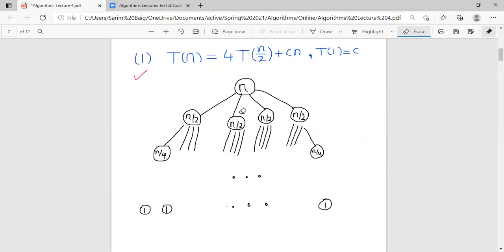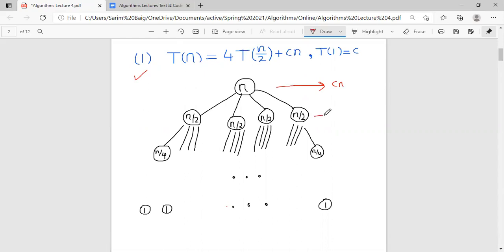So in this recurrence, we just saw that we have a branching factor, meaning number of children at each time, of 4. So now we do the same thing: to find the total work, we first compute the work level by level. At the first level again there is a single call of size n, so there is total work of c into n.